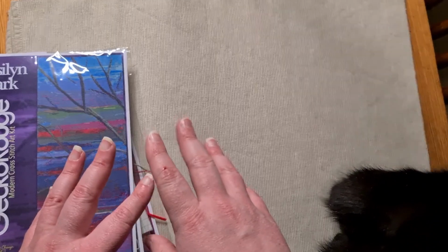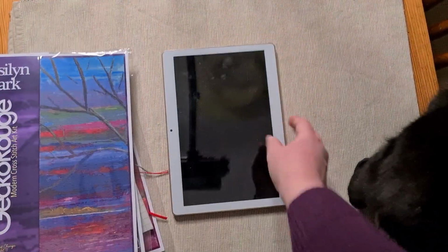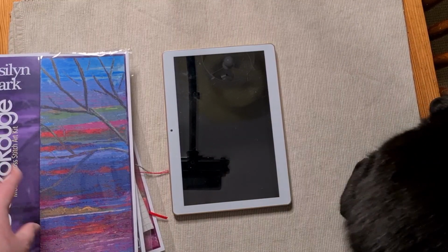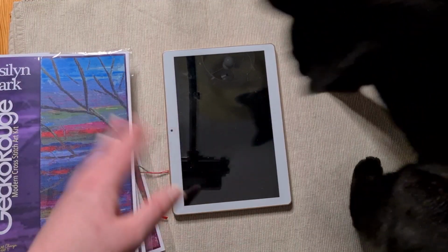So I've already loaded it into Pattern Keeper to see how it worked, but what I thought I would do is show you, just in case anyone else out there is interested in getting a GeckoRouge one and is wondering about its compatibility to Pattern Keeper, especially given that they don't actually list the DMC numbers on here, and they don't list them on the PDF pattern either. It's still just ones from 1 to 58 or however many numbers there are.